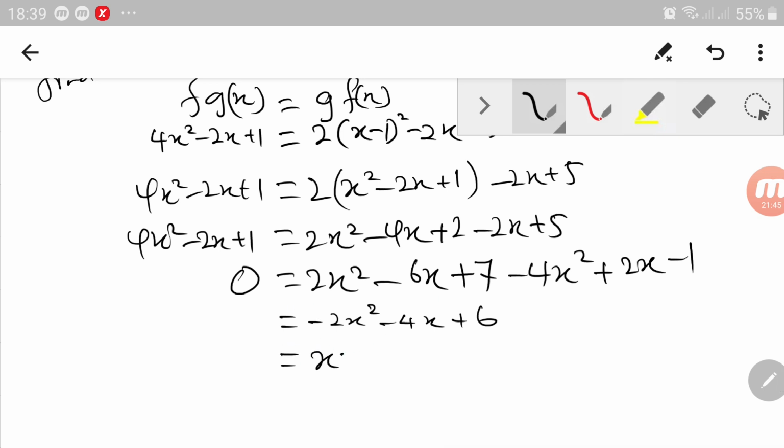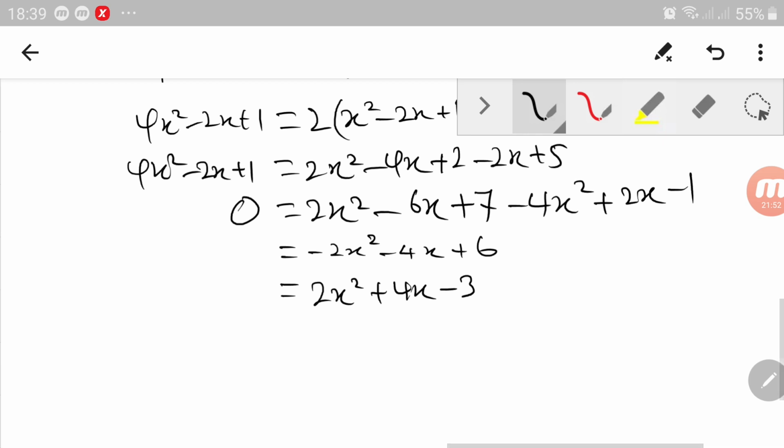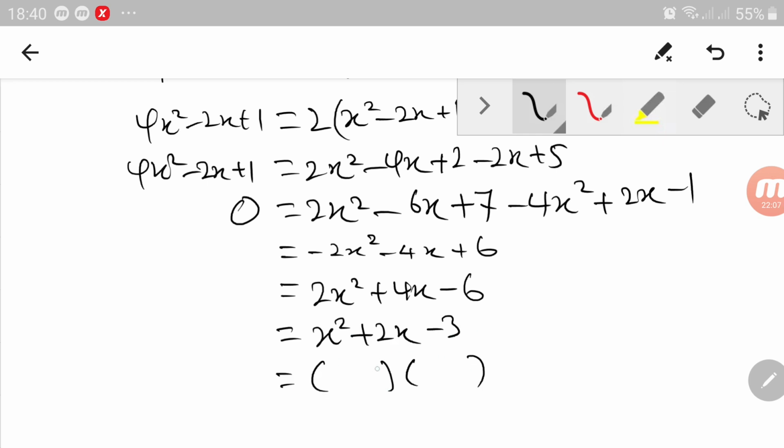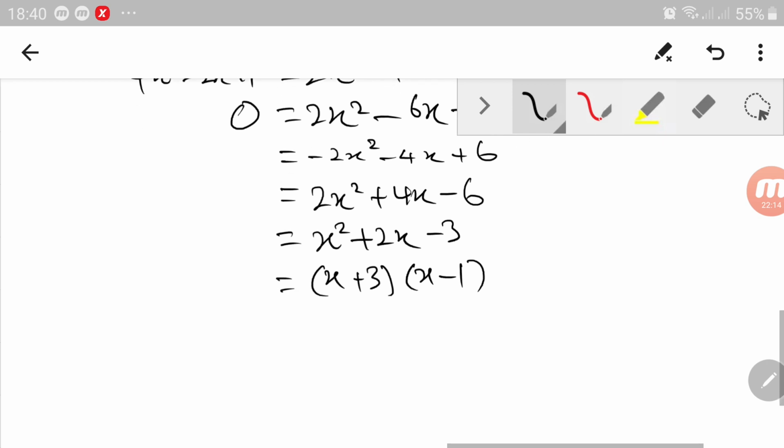Horrible. Change it like this. Suddenly. So x squared plus 4x minus 3. Minus 3, sorry. Can also, 6 first. We can cancel the 2 also. So x squared plus 2x minus 3. Can. So 3, 1, plus minus x. Can. So from here, x equals minus 3 and x equals 1.